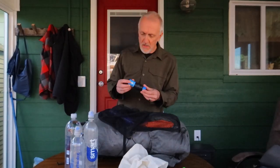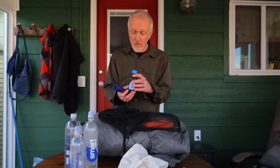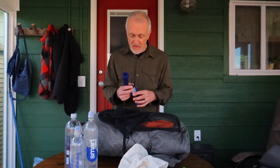My primary water filtration is going to be my Sawyer, and I'll go back and forth between that and my Membrane Solutions straw filter here. They're both 0.1 micron filters. I like taking a backup in places like this where the water's pretty cruddy, so I don't risk getting stuck out there without a filter. I also have some Aqua tabs with me just in case. It's kind of my backup to my backup.